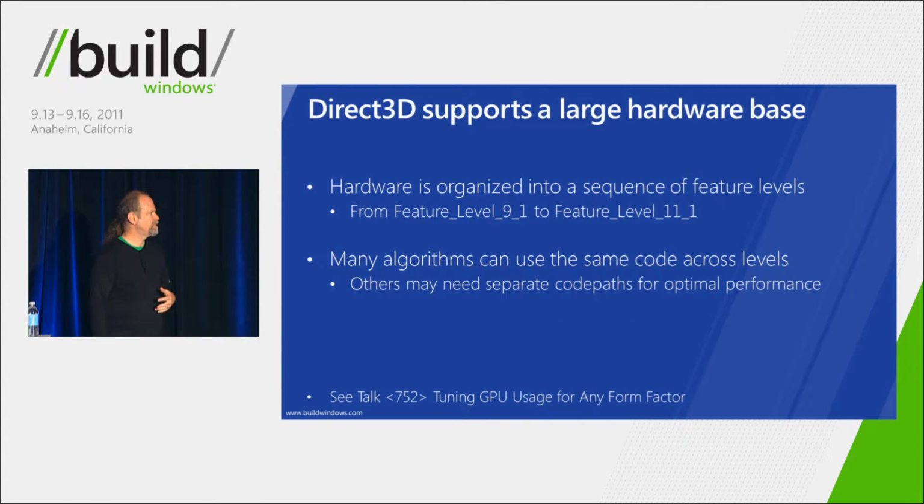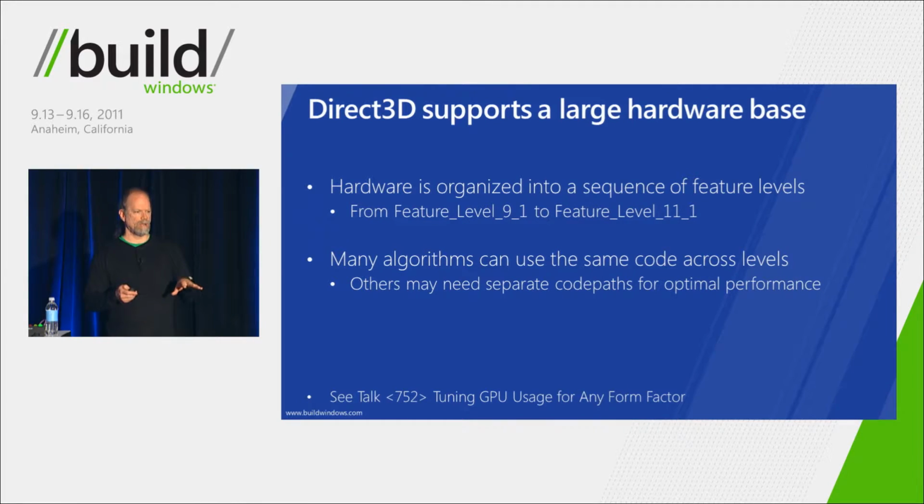Okay, so that's one of the topics that we're going to cover here today, this whole tablet and tower scenario, where we've got a huge installed base of DirectX hardware out there, and there are a variety of different capabilities of that hardware. So what we've done is defined specifications for a sequence of what we call feature levels. Now, these are all targeted through the existing DX11 API interface, which is, at least for a Metro-style application, the one you want to focus on. It's really the only one available in the Metro-style environment.